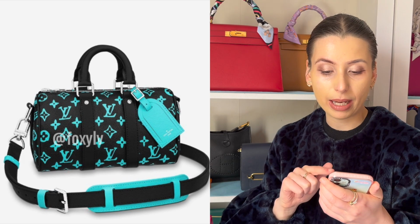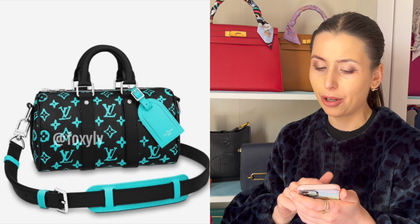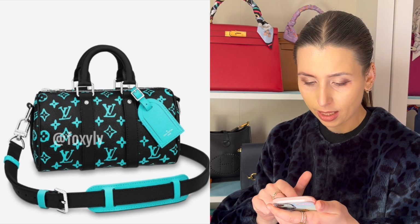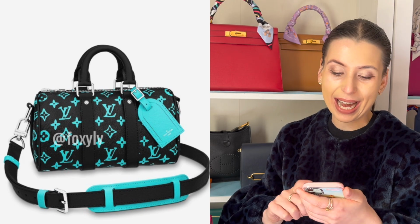I think this is going to be probably one of the hotter sellers of the collection, just because it's not too crazy. And yeah, guys, that's about all that I had to talk about today, but I'm sure we'll be seeing more leaks soon of this new collection that's going to come out in, I've heard, January.